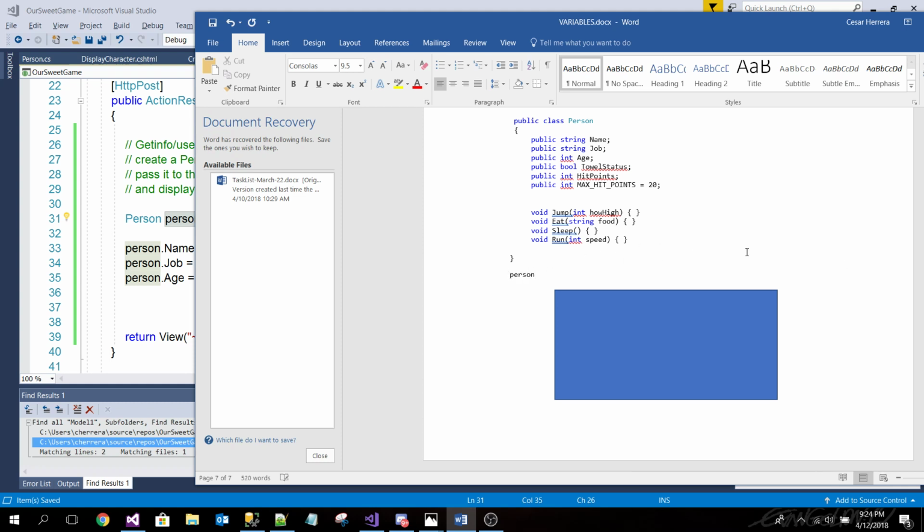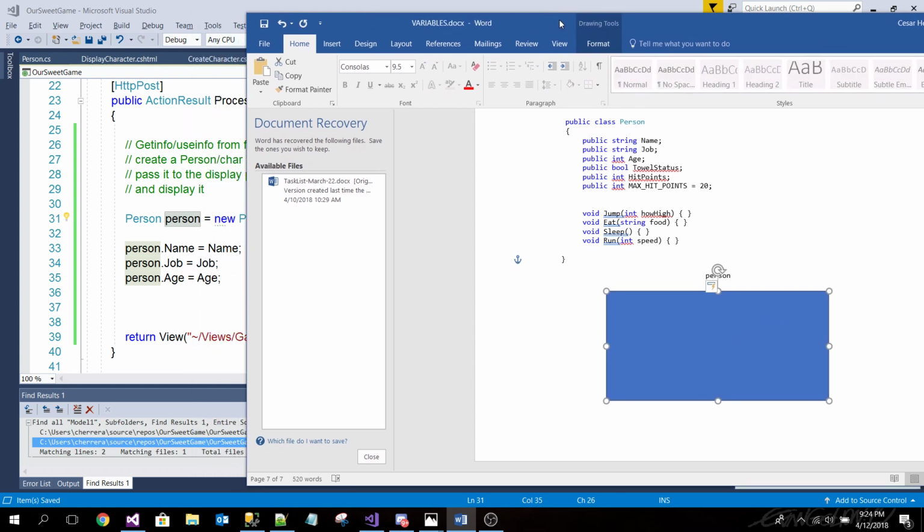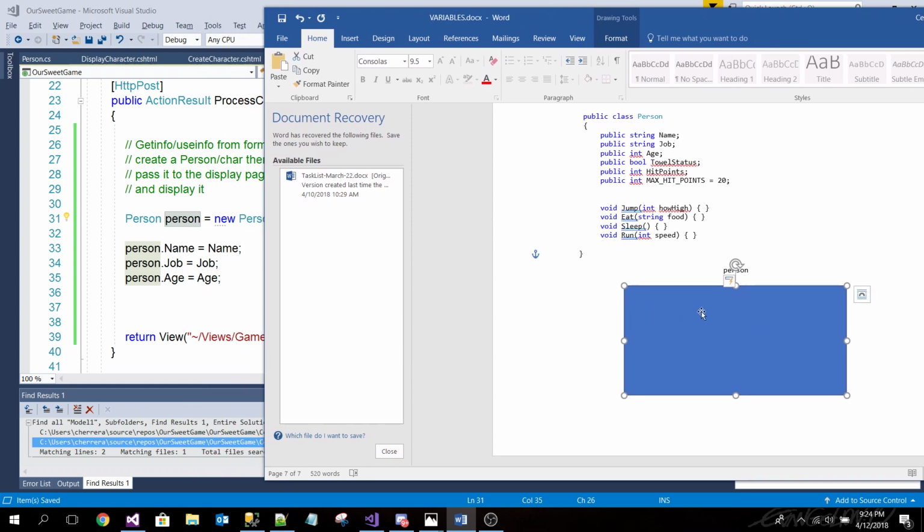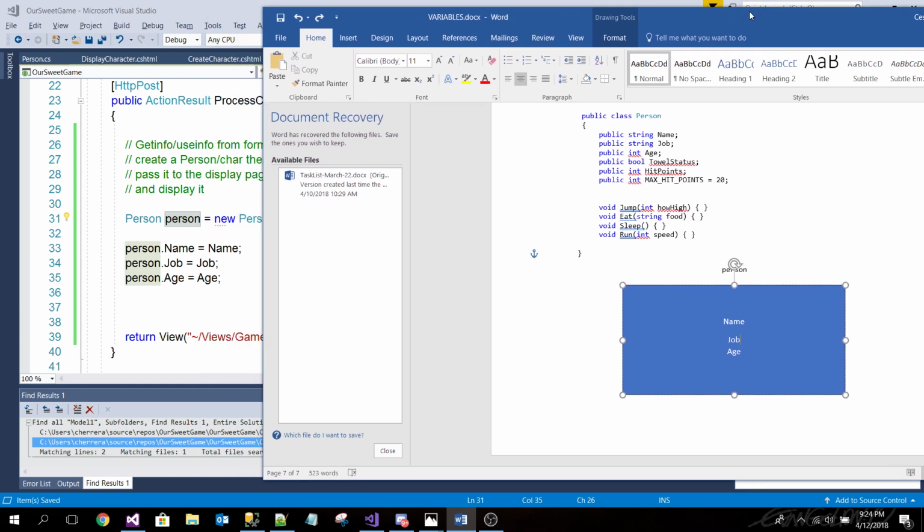So this is the class person, the instance of the class person, and what's inside? The name, job, and age. Exactly. So you've got name, job, and age. Pretty sweet. All practice, baby, all practice.